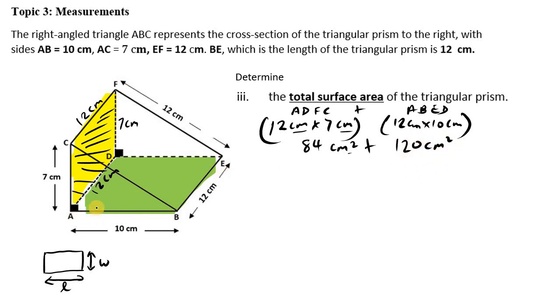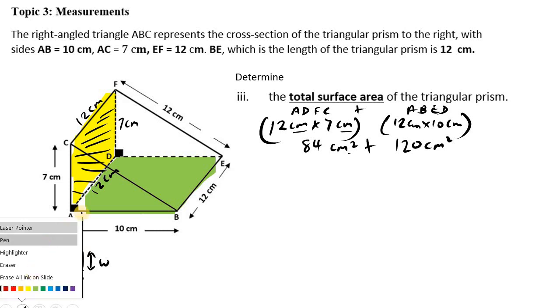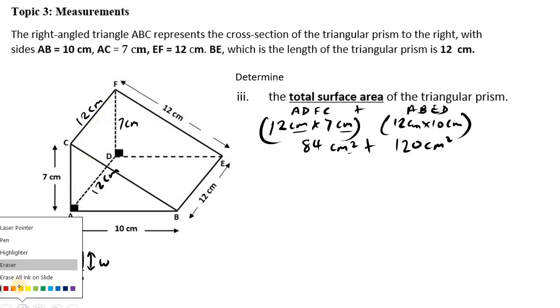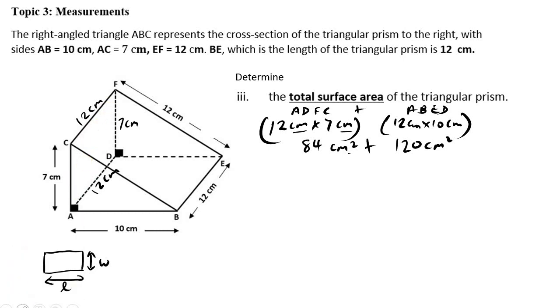Let's look at another. Do we have another face? Yes, we have this face that is sloping downwards. All right, so let me just quickly shade that so you can see it clearly. So we're talking about this face here. Let's use a yellow color here. So that's this face right here, coming right down.